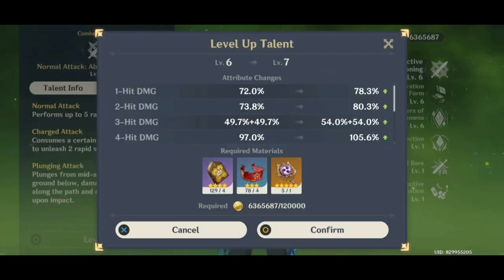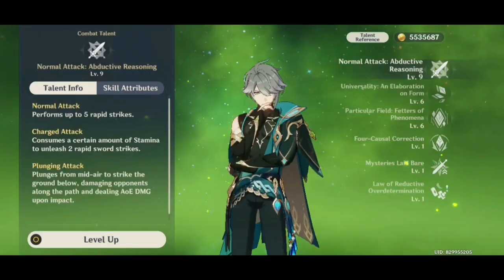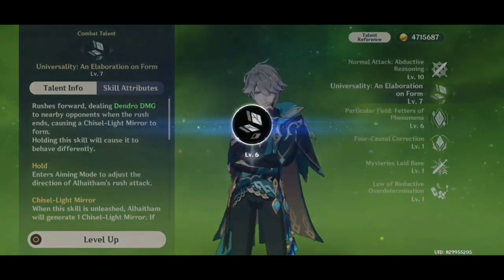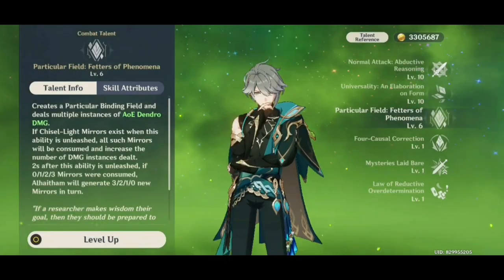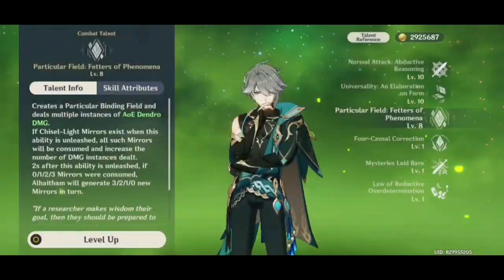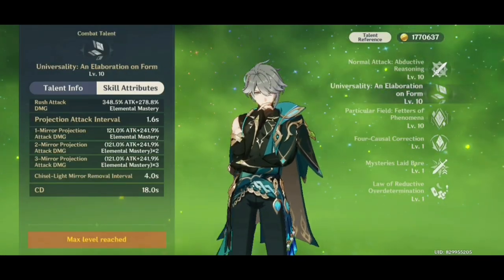Let's triple crown my Al-haitham. Really good multipliers at level 10, I must say. The only thing that I don't like is that his normal attacks don't scale off of elemental mastery.